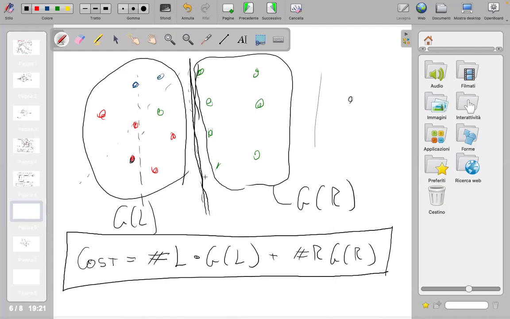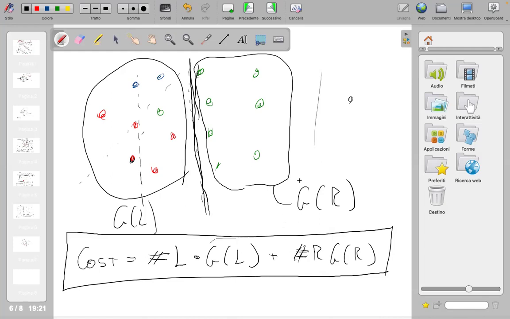Do you understand why I'm weighting it with the number of elements? I put some weight on the Gini impurity function. I don't simply consider the sum, but I multiply by the number of elements. There could be a situation where on the left there are a lot of different dots, but on the right there are only 2 different dots.